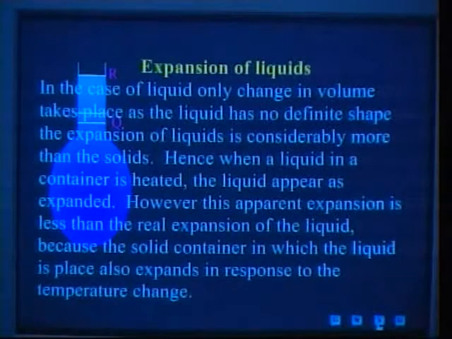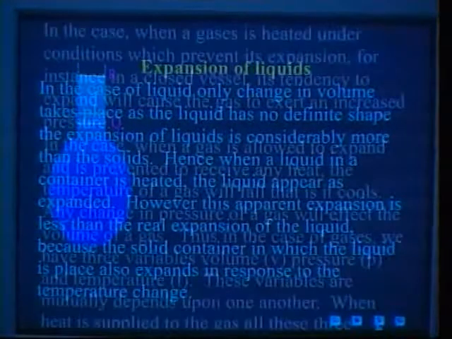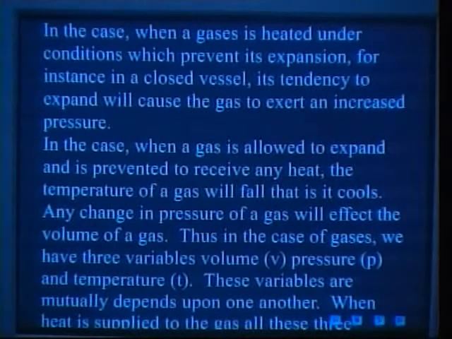So, when the expansion is considered from P to R, container expansion is neglected and it is the apparent expansion of the liquid. When expansion of the liquid is considered from Q to R, that is the real or absolute expansion of the liquid. When the gas is heated under conditions which prevent its expansion, for instance, in a closed vessel, its tendency to expand will cause the gas to exert an increase in pressure.